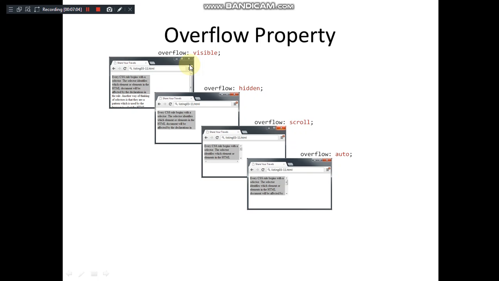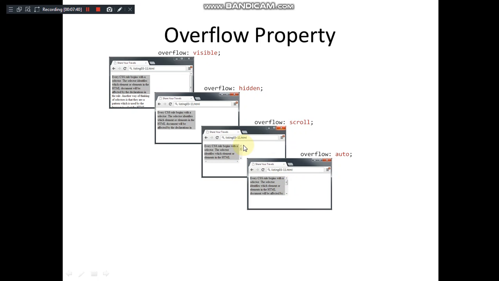So when it is overflowing, you can have 4 possible values, right? If you set the overflow property, this is the way it appears when you make it visible. You are highlighting that only part of the content is applied with the background color gray. Hidden, where you do not show the overflowed part, so it is made hidden. Here you have made it visible, so it is appearing. You can set it as scroll also. You can just drag it to see the rest of the part.